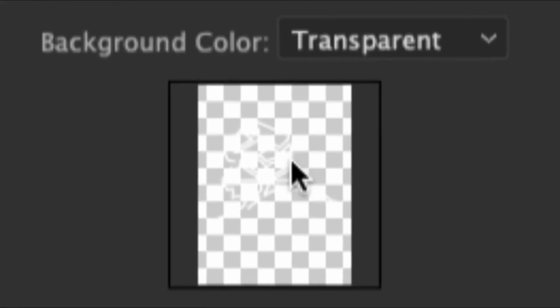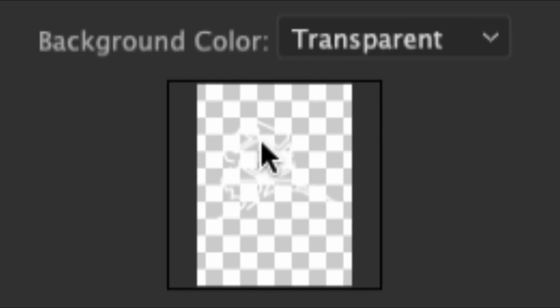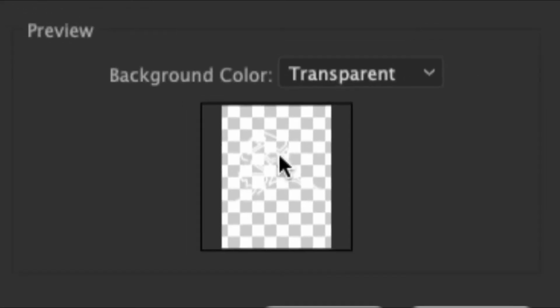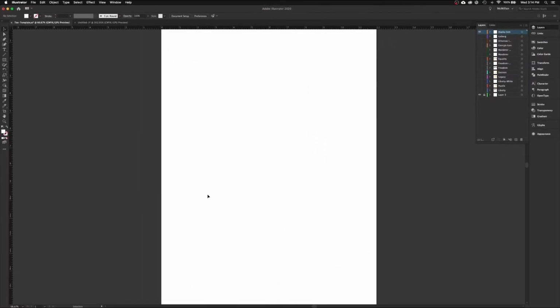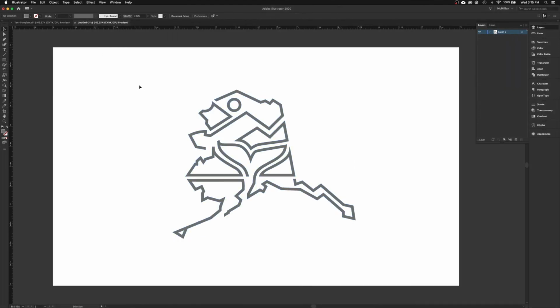So even if I put this in kind of an ice blue, or I decided to colorize the logo, which I might do with some, or colorize the icon, which I might do with some, and I was going to print it on a white shirt, I'd still want the background to be transparent. So with that, all I have to do is click OK, and it has exported those files. So that's how you export a JPEG. That's how you export a PNG file, and that's also how you save a PDF from Illustrator.